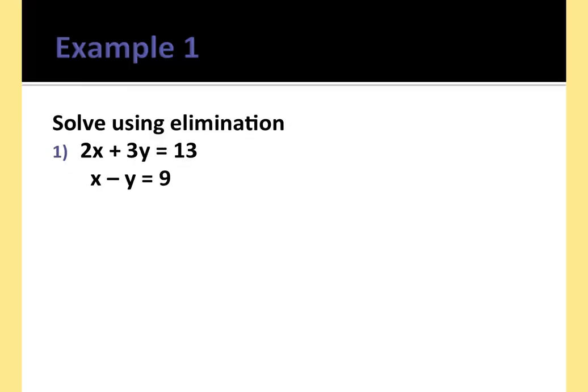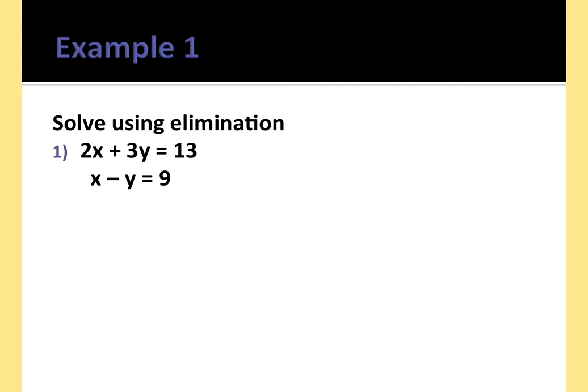All right, so they could look like this. Notice it says solve using elimination. Remember I said sometimes you're going to be given which method to use and you need to follow that method, and sometimes it's just going to say solve and you get to pick. But we're going to practice elimination for this one. If I look at it, I have the x's lined up, the y's lined up, and then the constant on the other side of the equal sign.